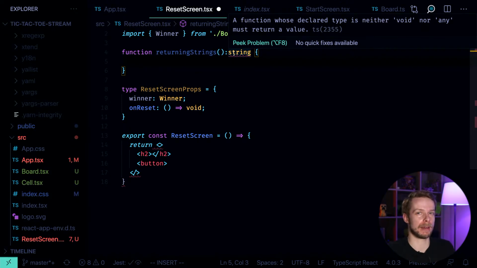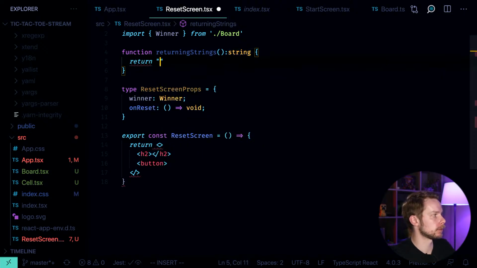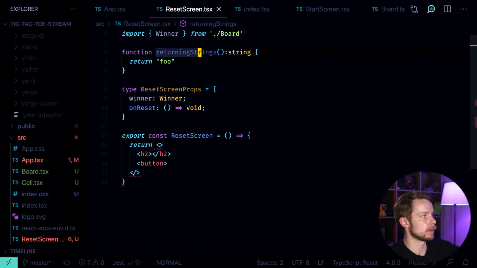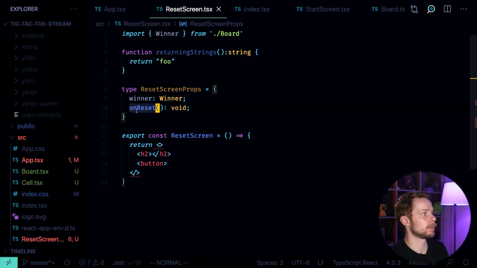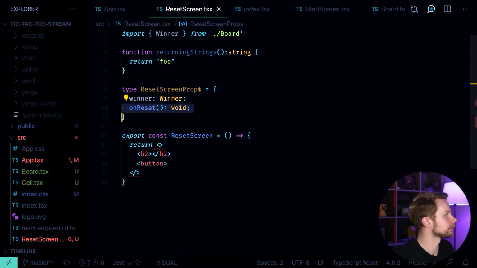That's the problem with any. It accepts anything. In this case, if we return foo, for example, the function will become valid. So as you can see, this is one of the options on how to define functions in TypeScript. You can do it this way. And honestly, I prefer this syntax because it's more compact. You can do it either way, like how you prefer.